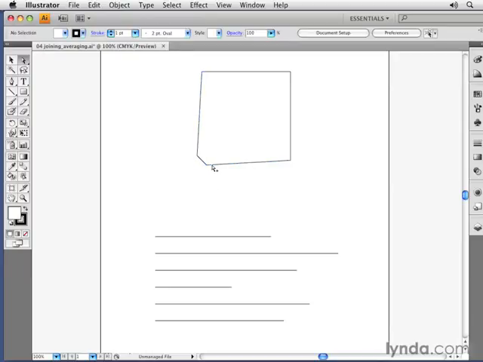Now, by the way, if I click on this path, you'll see that the path is now all connected on this side. These are still two separate elements, but that is connected. In fact, I'm going to focus on these two right here. It's hard for me to simply shift-click to select both of the anchor points because they're right on top of each other. So what I'll do is marquee select these two. I'll take my direct selection tool, click over here, drag to encompass that area and release the mouse, and now both of those anchor points are selected.